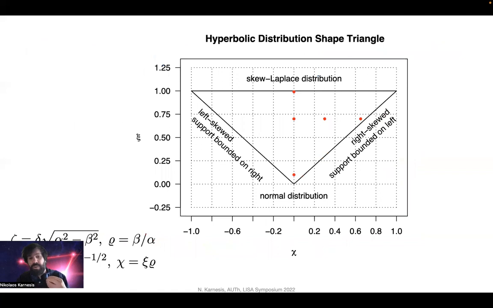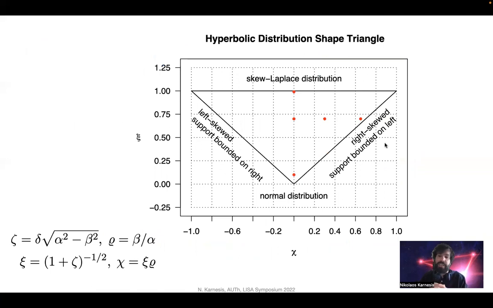And what you can do basically is that after doing your estimation and estimating alpha and delta and beta and all these parameters of the distribution, you can plot this shape triangle, as they call it, and place a dot depending on those parameters that you have estimated. You know, this chi and xi are some combinations of these alpha, beta, and delta parameters, and you can say a lot about the distribution of the noise, right? You can say something visually. It's a visual tool, at least, which is nice to have. And that's one way of getting information about the residuals.